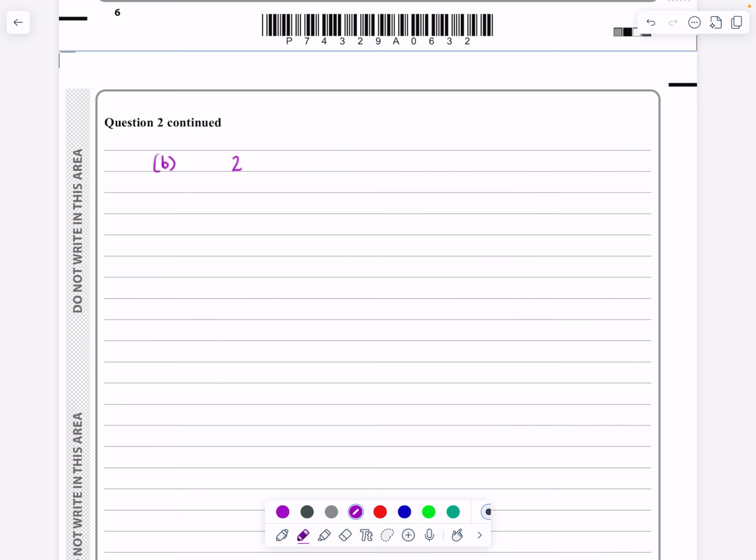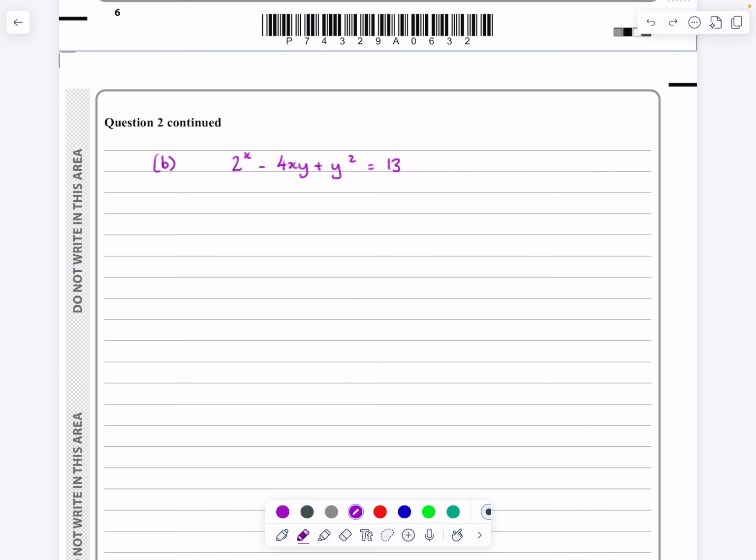Let's write out my function. 2 to the x minus 4xy plus y squared is equal to 13. And I'm going to differentiate that, which means I'm going to differentiate each term. So just spend a couple of seconds looking at this one, 2 to the x. It's something that I really go over with my students in my class because it's such a small part of the syllabus, and yet the differential of a to the x comes up all the time in exam questions. So good reason for doing past papers.